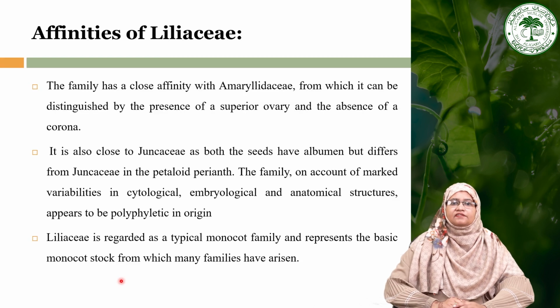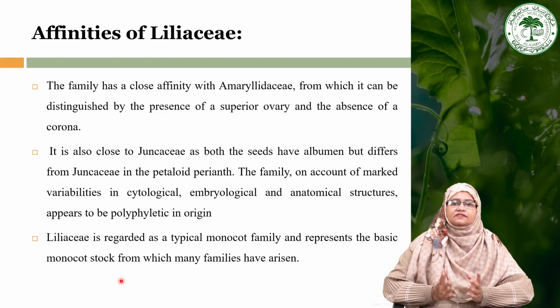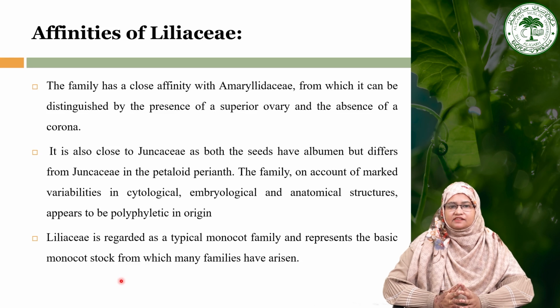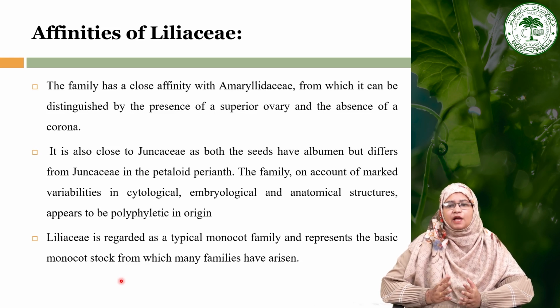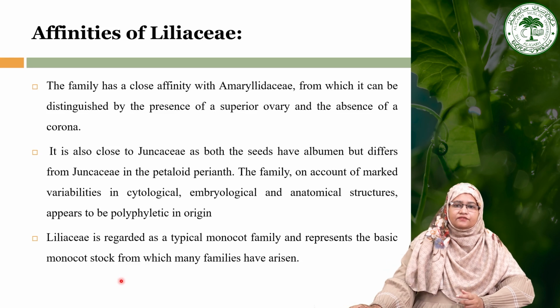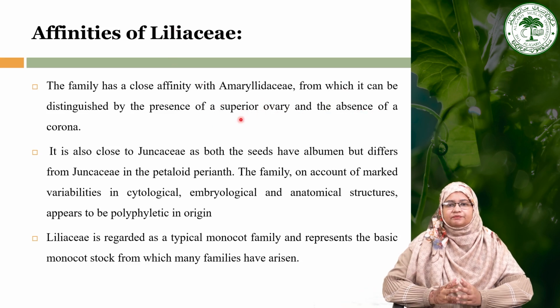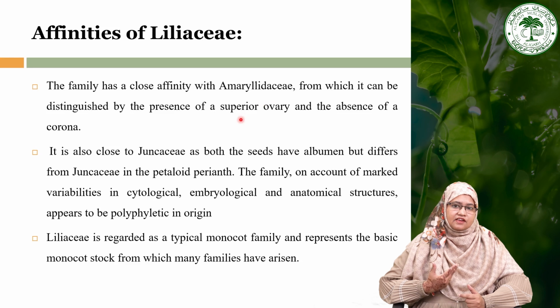And if we see the affinities of the Liliaceae family, as we have discussed earlier, the Amaryllidaceae family, you can see this particular family is also showing many similarities with the Amaryllidaceae family. The distinguishing features are the presence of a superior ovary and the absence of corona in Liliaceae. So these are the two distinguishing features of Liliaceae from the Amaryllidaceae.